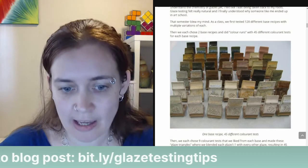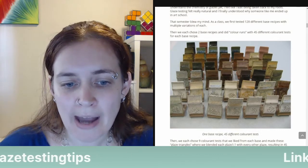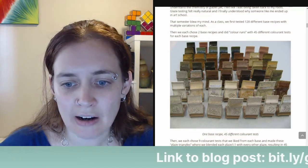So we've got titanium, rutile, zircopax all in the front, and then our main colorants are at the back.